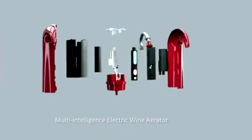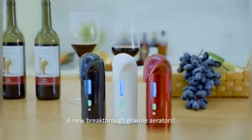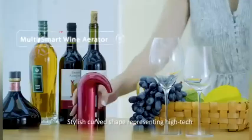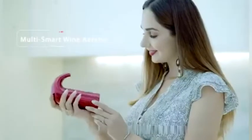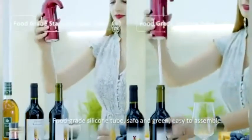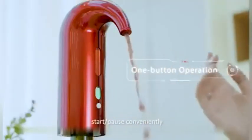Smart, multi-intelligence, electric wine aerator. A new breakthrough in wine aerators. Stylish curved shape, representing high-tech. Food-grade silicone tube, safe and green. Easy to assemble. One-button operation, start and pause conveniently.